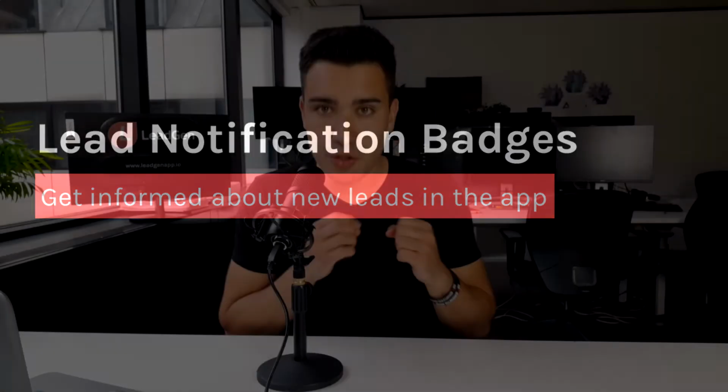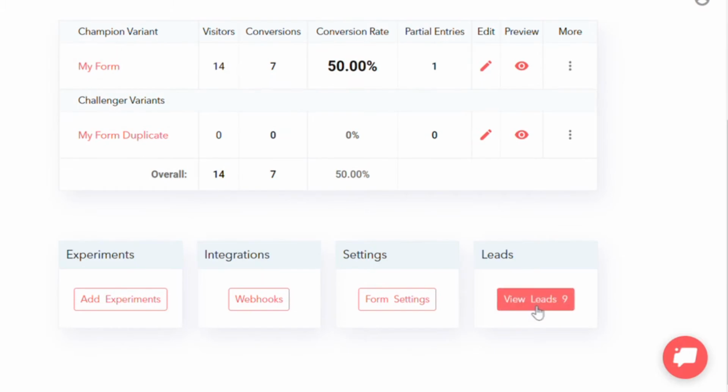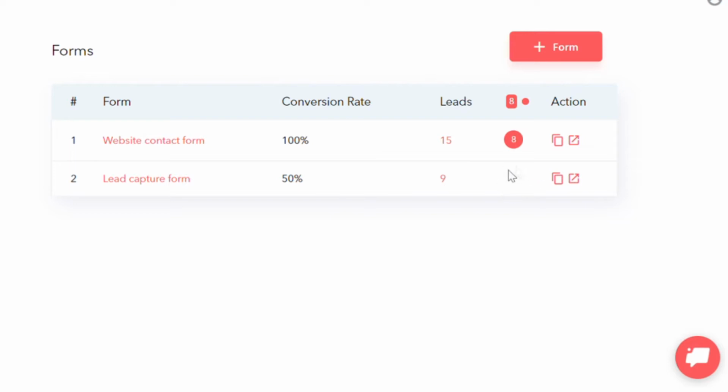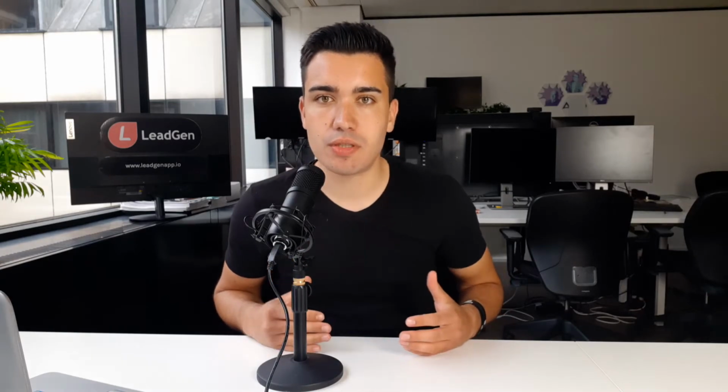We now make it easier for you to see which of your forms have generated new leads. So whenever you are inside the app, let's say you log in or you open up the forms list again, you will see new leads being featured with notification badges. In your forms list, you'll have all your forms, obviously, and then in one column you see the leads plus a badge whenever there's a new lead that just came in, which you haven't yet seen in your lead list. That will make it easy to really spot which forms have activity, and will allow you to then open up those forms and see those new leads.